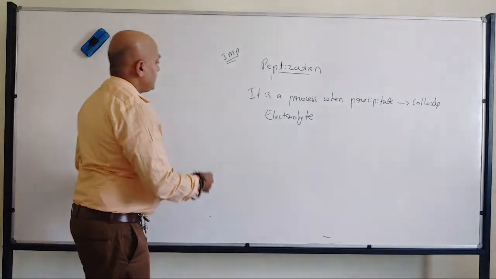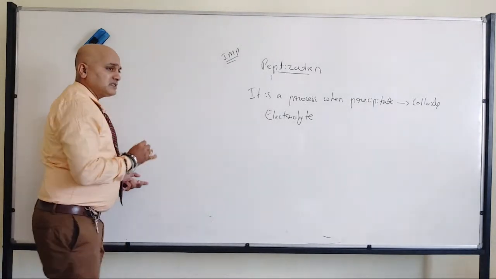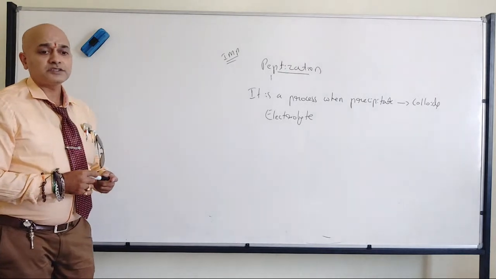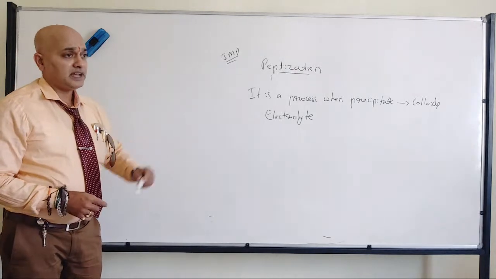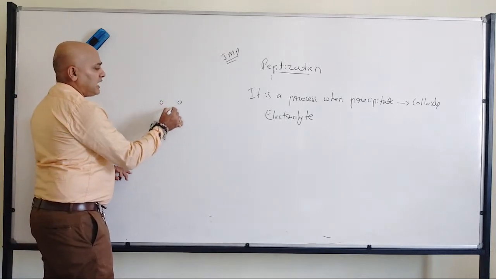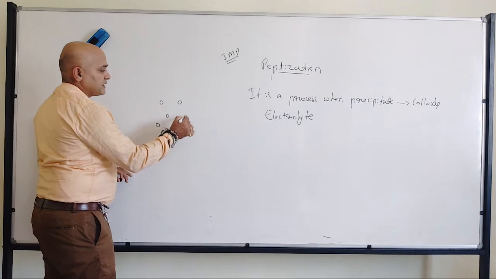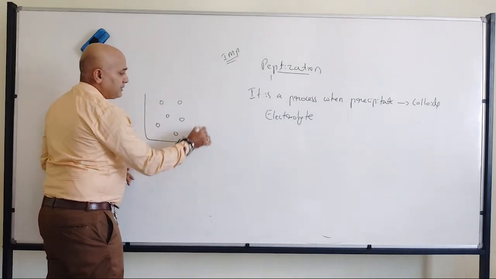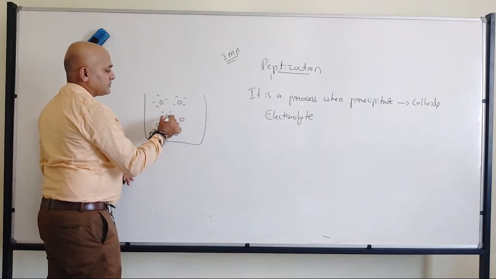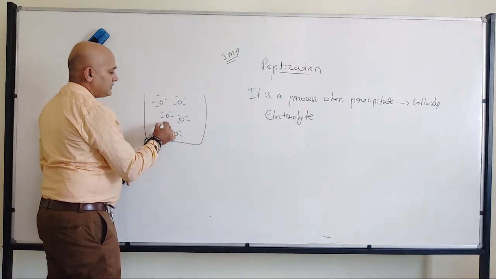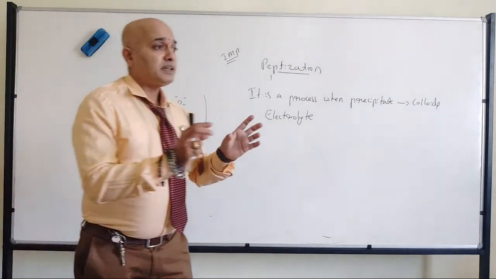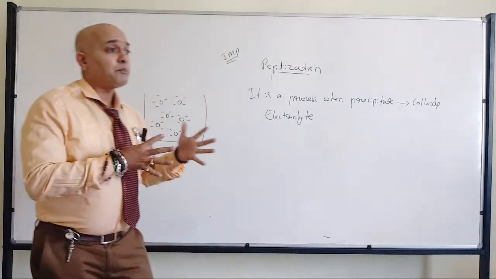Now what will happen? Try to understand this concept because it's going to be important for your competitive exam and board exam also. I am talking about whatever I am going to explain now. Normally colloids will have charges on their surface, either positive or negative. If I take negatively charged colloids, due to negative charges on their surface, they will be repelling each other. They are not going to clump with each other.